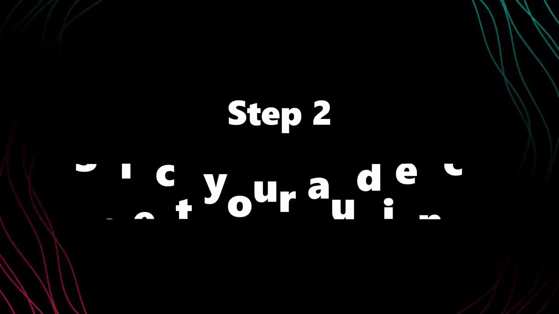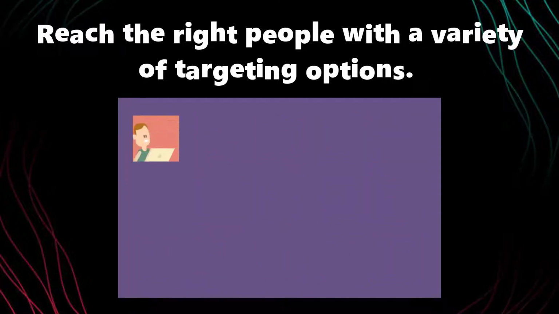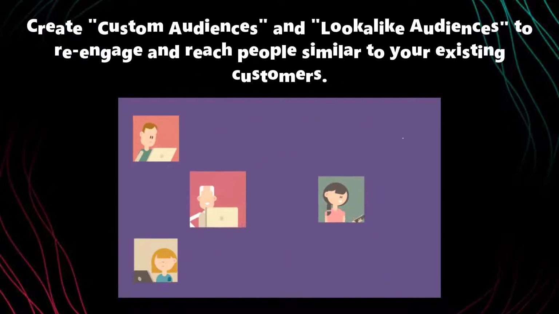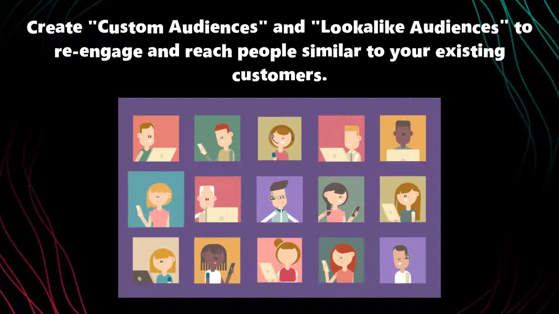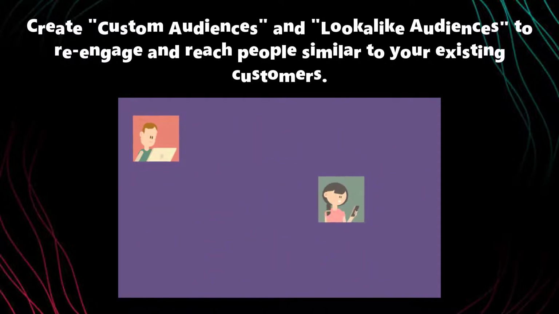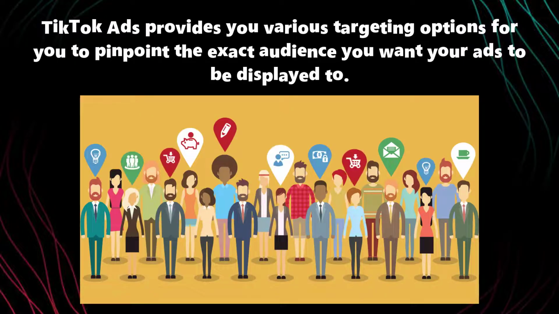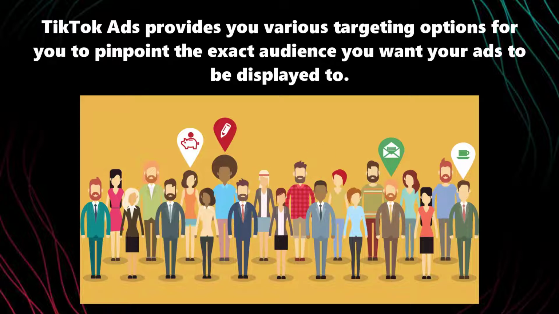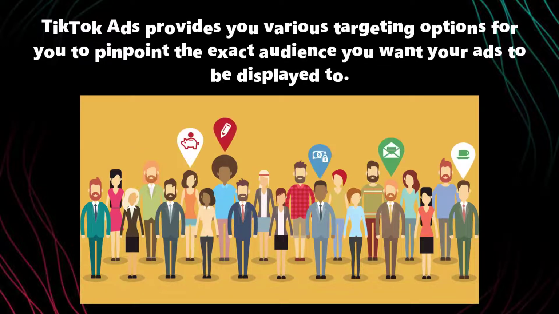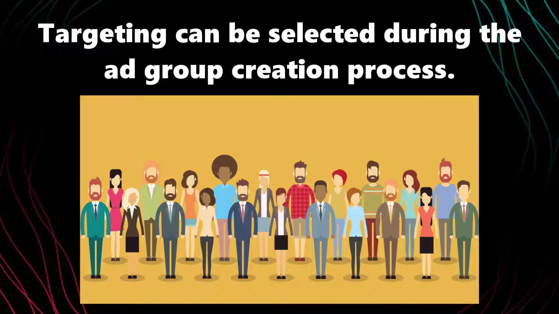Step 2. Select your audience. Reach the right people with a variety of targeting options. Create custom audiences and lookalike audiences to re-engage and reach people similar to your existing customers. TikTok ads provide you various targeting options for you to pinpoint the exact audience you want your ads to be displayed to. Targeting can be selected during the ad group creation process.